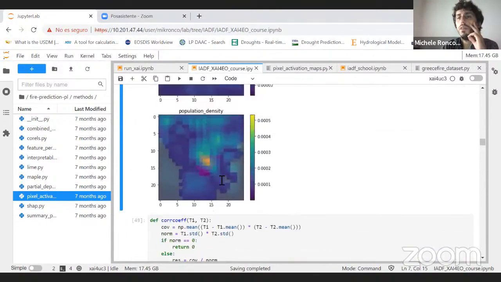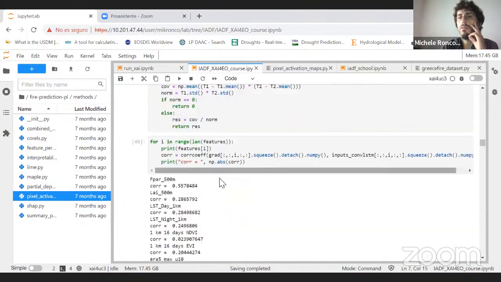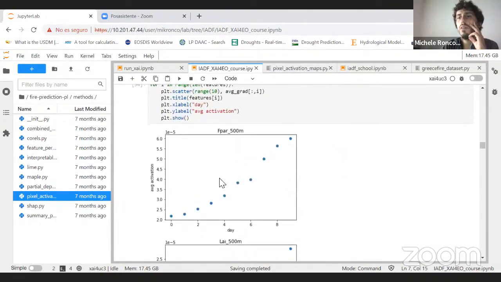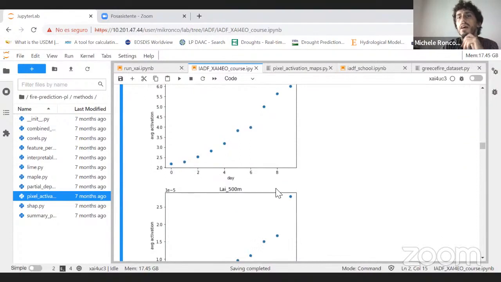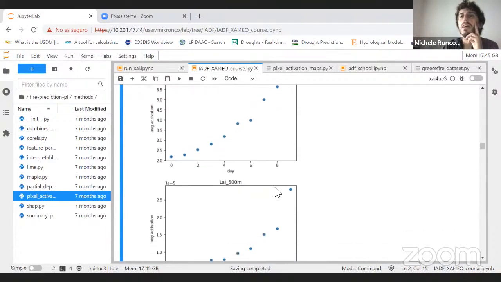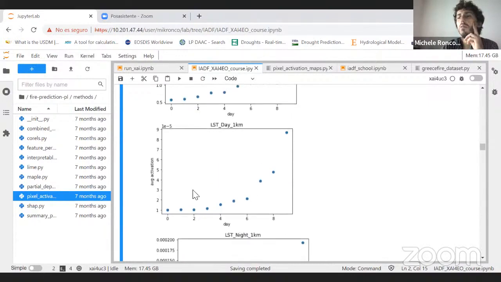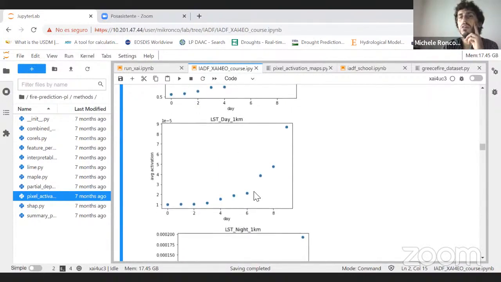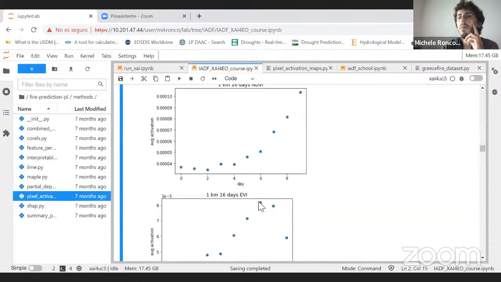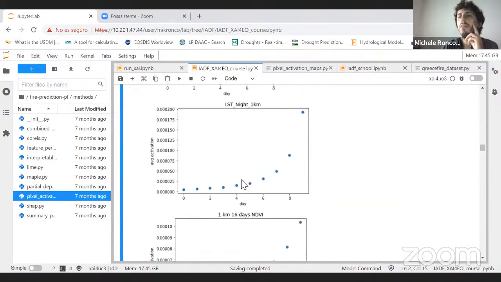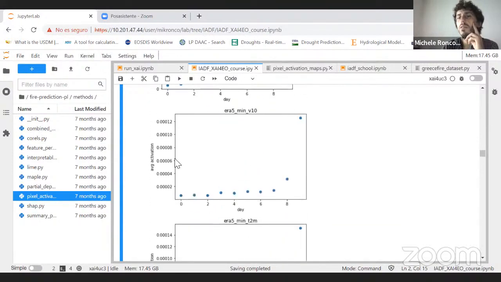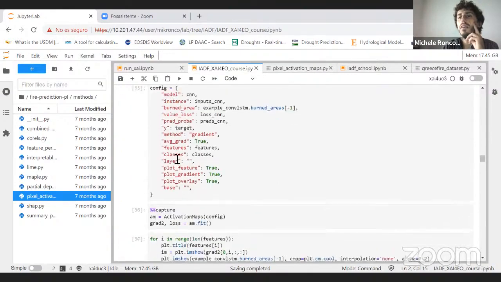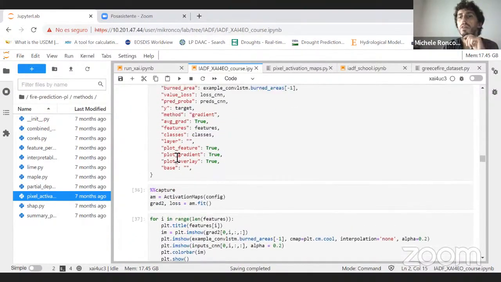And what we can do is, of course, computing the same for others. And what I did in this case was computing the average gradients per day. As I explained in the presentation, we give this time series as inputs. And so it's interesting also to see how the time component and how the gradients or the activations of the model evolve over the time series. In this case, we can see that in many variables, we have this growth of the activation over the time series. In other cases, we don't. And also the scale, of course, is important because in the end, the higher the scale, the higher the values of the gradients, the more important it is.